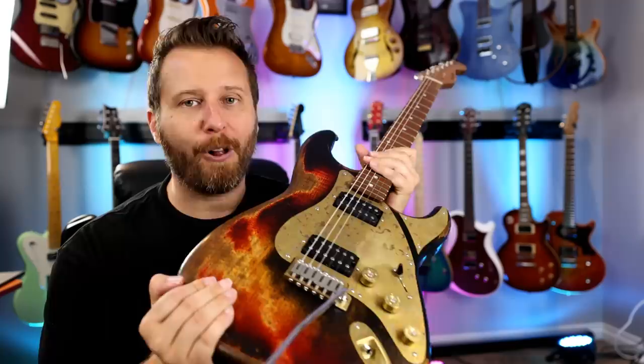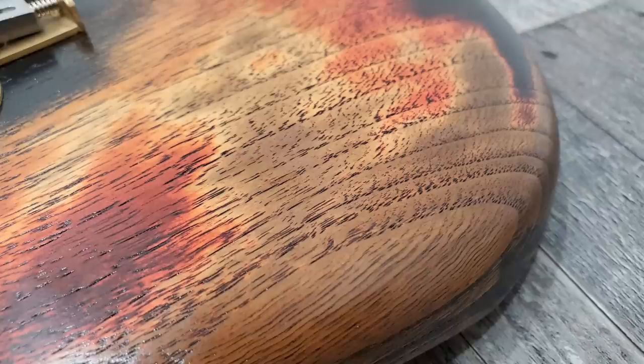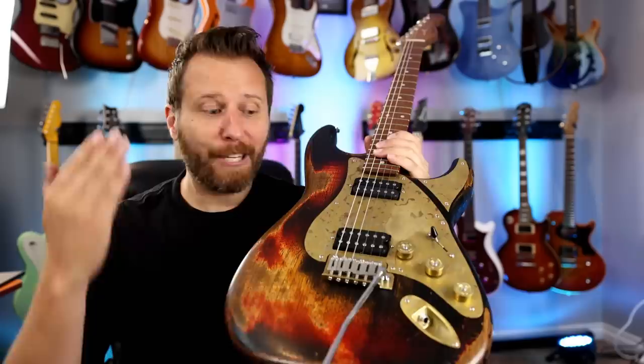So they source it from Tuscany. They're old wine caskets, and they repurpose them and make them into guitar bodies. And, of course, the heavy use of brass instead of plastic — it all makes a very compelling and very interesting instrument. So that's who Paoletti is. Let's jump in and look at the features I got on my guitar.